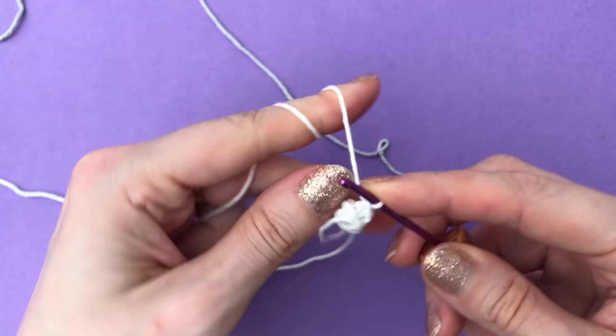So now we just need to keep in mind that this here is the top of the head. It may not be the end of the round for you though, that can vary. So just keep in mind this white part is the bottom side of the head. So that's where the neck will go. And then just have a think about where the nose would go. It's usually the pointiest part, so somewhere around here, I'd say. And that's the lower side of the first round.